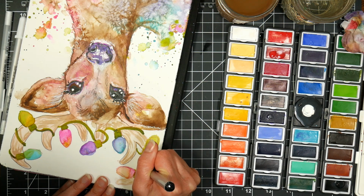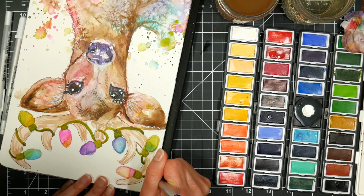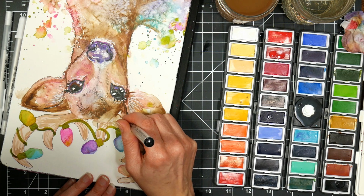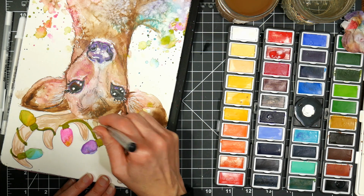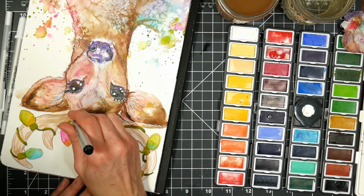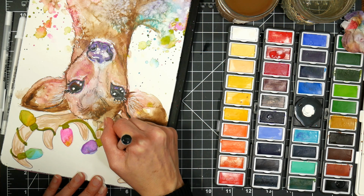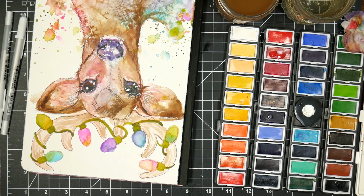Something I really enjoyed when I did the Inktober challenge was fine lining things. I never really used fine liners much, and when I did that challenge, I used them a lot. Sometimes I would start off with a marker sketch, and I'm just going to outline the fur here, and then there'd be something I was not happy with, not enough contrast or something, and then I'd grab the fine liners and I'd really like that, and so that's something I decided to work into my regular artwork.